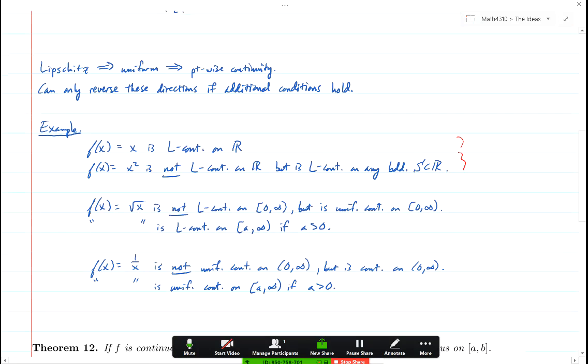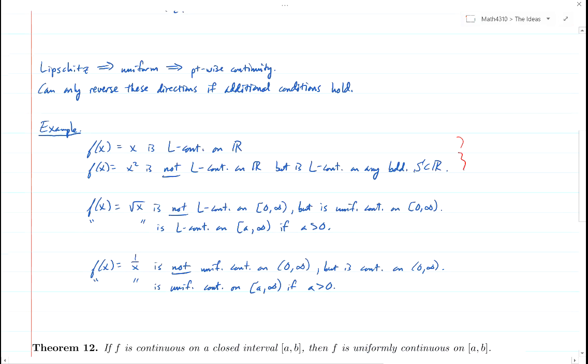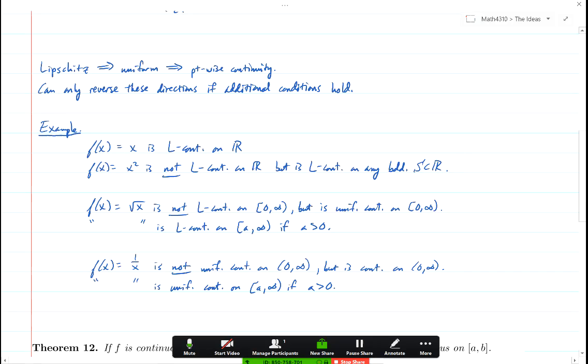f(x) equals x is Lipschitz continuous on the whole real line. How can I see this? Well, differentiate f. What's the recipe for picking the Lipschitz constant? If I differentiate f, it's 1. Well, 1 is bounded. It's a constant function 1. That's going to be your Lipschitz constant. You can show this directly. In fact, what is f(x) minus f(y)? It's x minus y. So |f(x) minus f(y)| is less than or equal to |x minus y|. So the Lipschitz constant there is 1. Very easy to do that directly. You don't even need to take the derivative. I'm just trying to show you how the Lipschitz constant is related to the derivative.